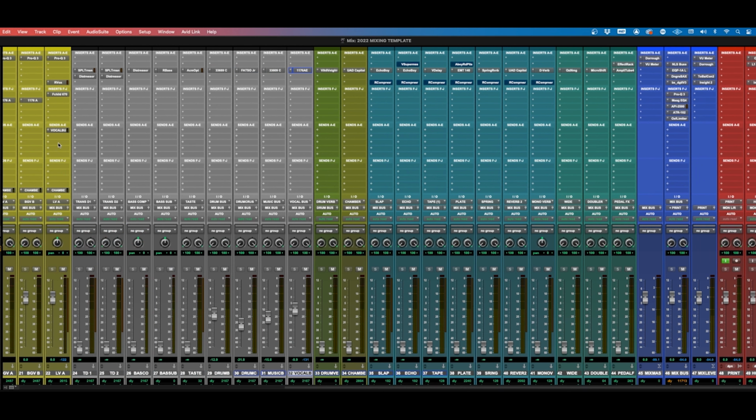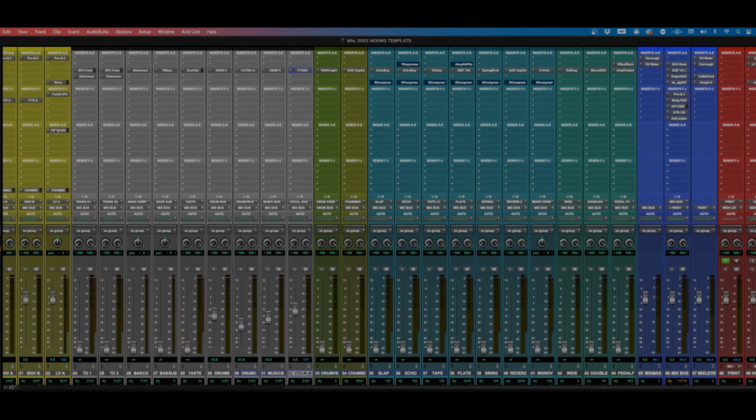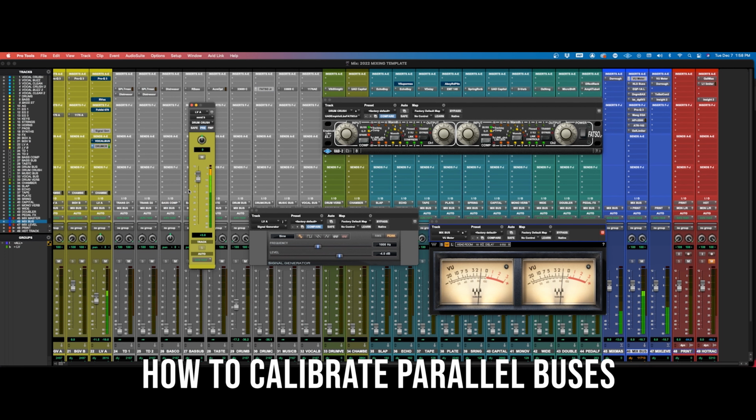And I don't know, when you keep processing things in series like that, things just get thin, and people forget about parallel processing so much. If you keep adding all that processing to one thing, you're going to kill it. And that's why it sounds thin a lot, or just loud. So we're just adding back in 2 dBs of overall gain to the overall mix after our parallel processing on the vocal there. Let's take that out and make sure I'm pre-fader.